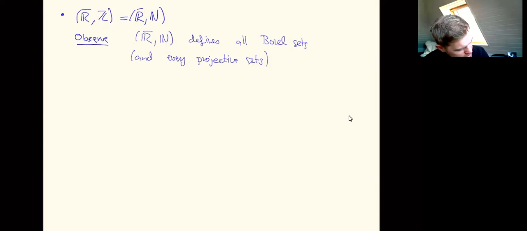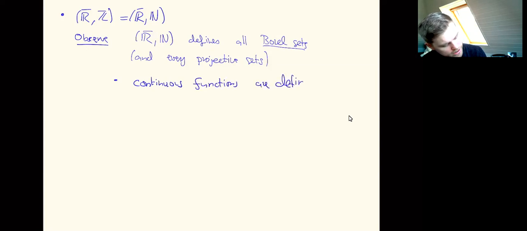There are these standard examples for why I think this is bad. First of all, Borel sets means that all closed sets are defined, but this means that all continuous functions, because their graphs are just closed sets, are definable. And as we know from analysis, there are many weird continuous functions that are not tame or nice in the geometric sense, at least not in the sense that we think of when we talk about o-minimality or expansions or semialgebraic sets. The essence of these statements comes back from semialgebraic geometry afterward.